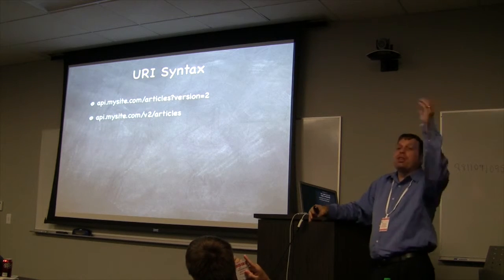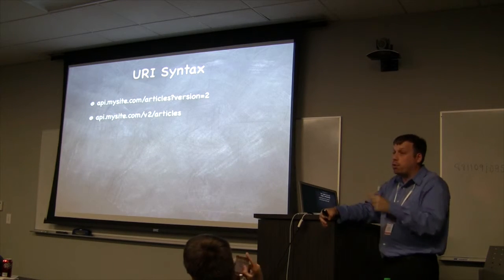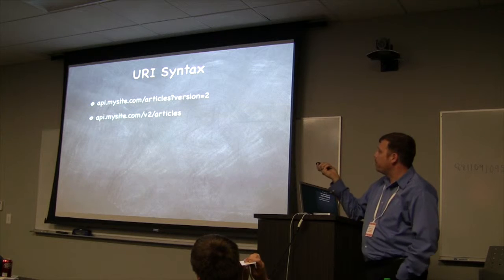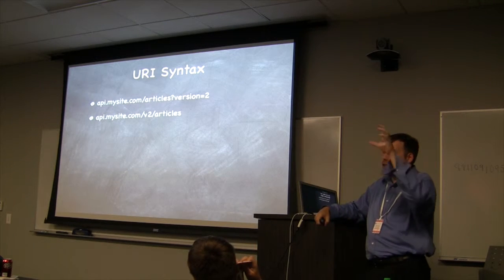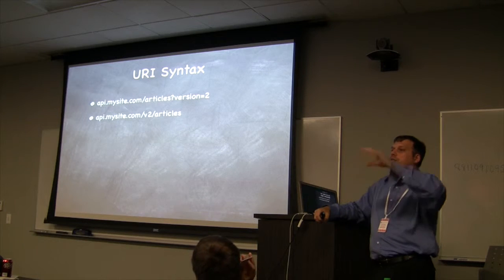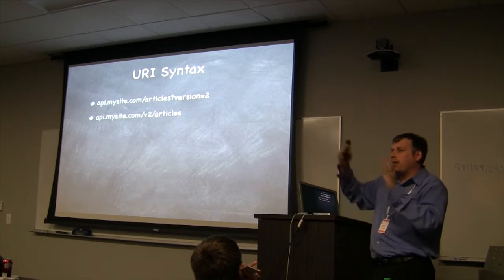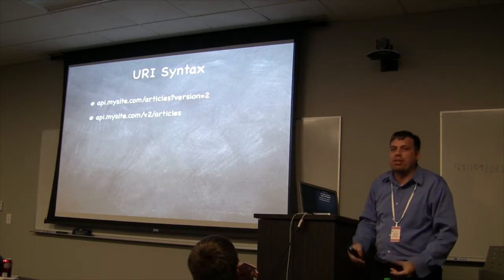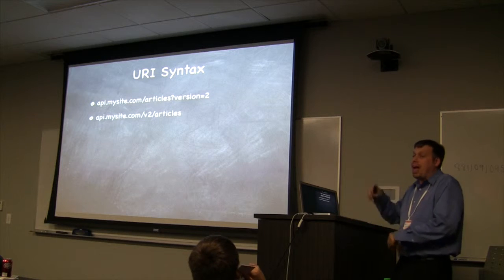It works. I'm of the URI camp. That's where I think versioning should happen, and we're going to talk about why in a moment. I prefer the second one over the first one, and that's why you saw v1.0 in my application, because I want it to be as close to my API as possible. I understand underneath they're doing the same thing, but visually, it's too easy for somebody to say name equals, and this, that, and etc.